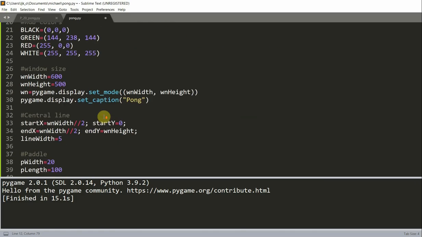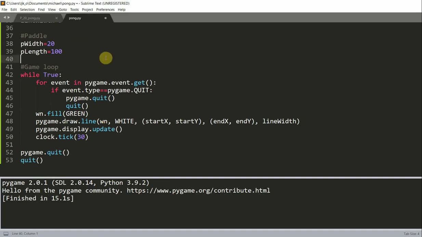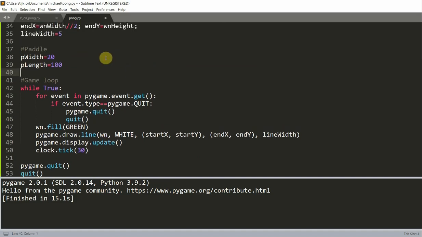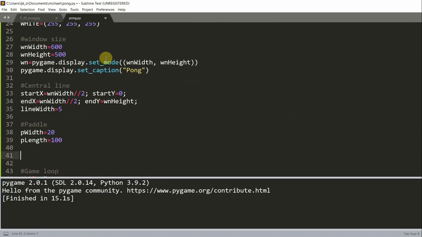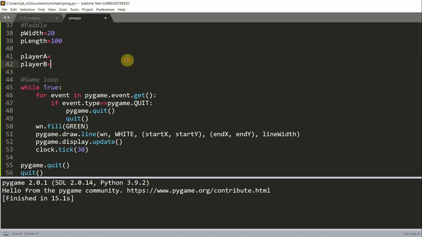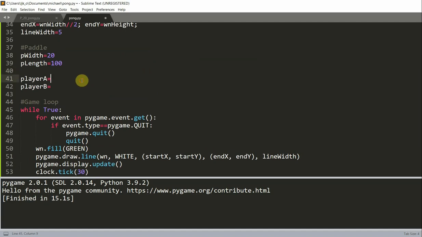Now, once you've created this class, I'm going to go down here above our game loop and actually create our two objects of the class. So I'm going to have two players, player A and player B. Player A is going to be equal to an object of the player class that we just created, so Player, and then we're going to add in our values.